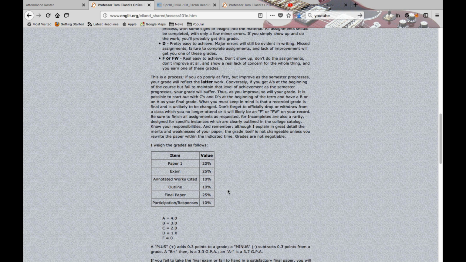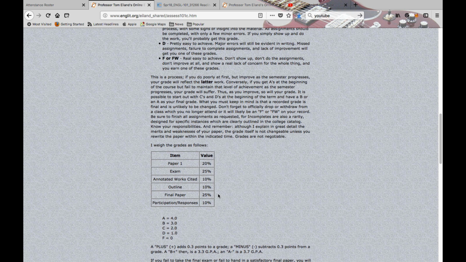Now, understand that when I'm giving you feedback, I'm not just giving you feedback just so you can say, oh, hey, that's interesting. For the first paper, for the annotated works cited, for the outline, and for the participation, I give you one opportunity to fix what I'm telling you to fix, for the opportunity to improve that grade, and then the new grade replaces the old grade. For participation and responses, since they're basically pass-fail, if the second time around you still don't get it, that one becomes no credit, and you have other opportunities to get that grade, because like I said, you have more than 5 opportunities to get a total of 5 done. That's how that works.